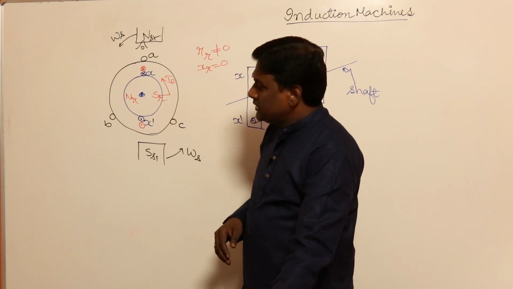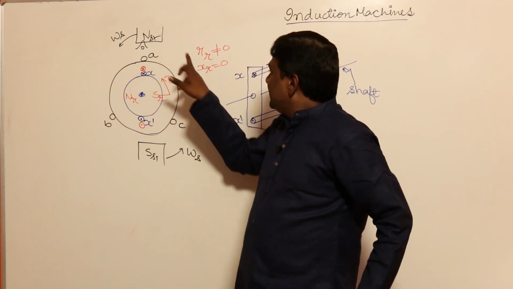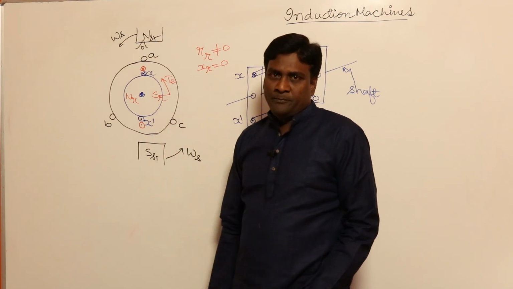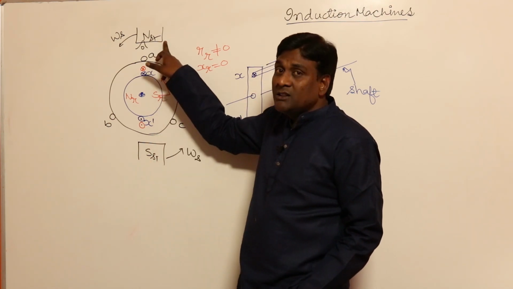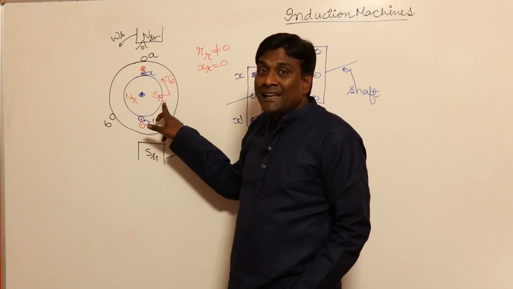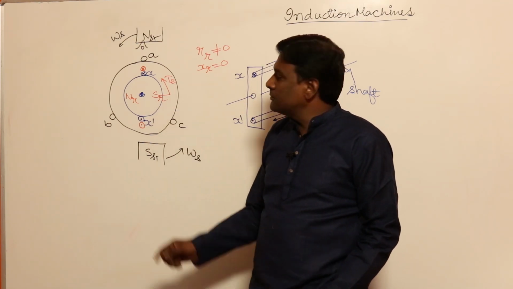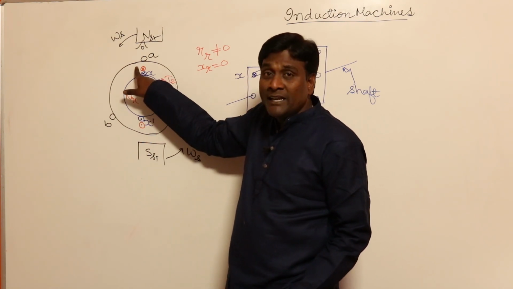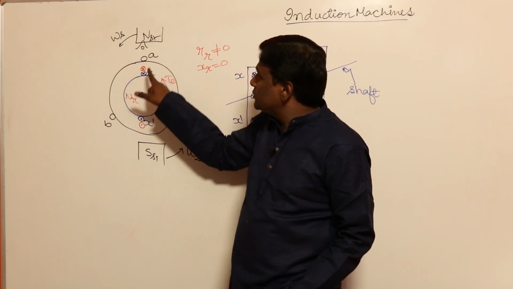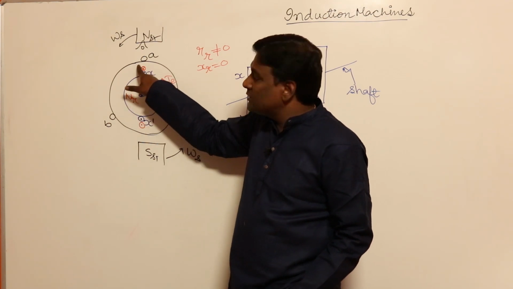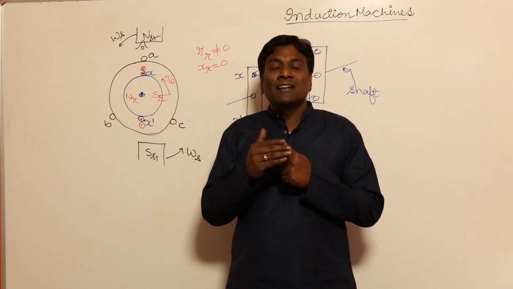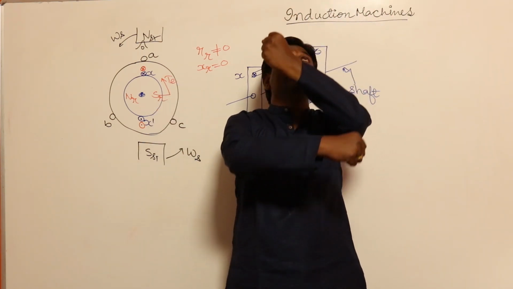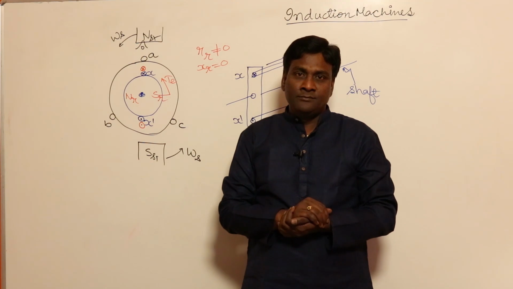It cannot reach synchronous speed, but it can reach nearer to synchronous speed. Now, for example, the stator field is rotating with 1000 RPM, the rotor is rotating with 990 RPM, and you are sitting on the conductor. If you sit on the conductor and observe the air gap, the stator poles will be passing through me with 10 RPM.